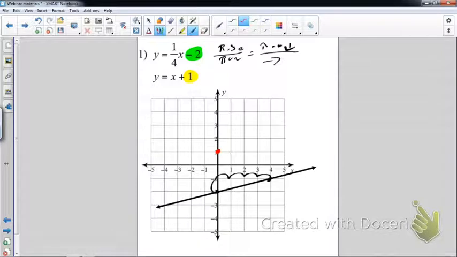So when we think of a rise over run, that's kind of like talking about our slope. For us, our slope is going to be 1 over 1. Okay? So what does that mean for us? Again, we are going to move up 1, and then we're going to move to the right 1. So we go up 1 and to the right 1.